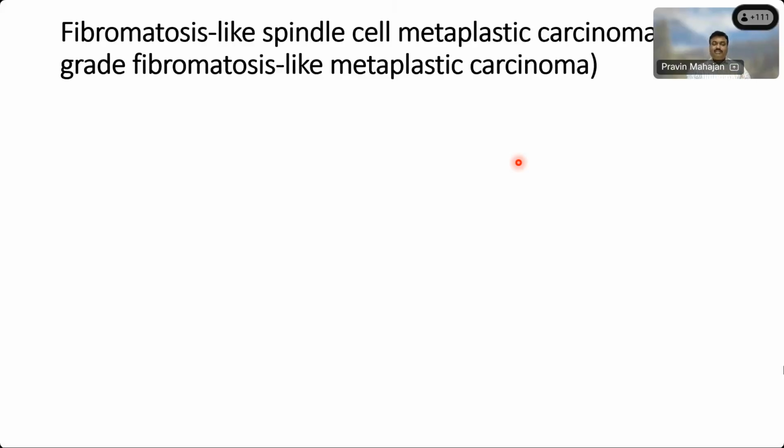The moment you think triple negative tumor, oh, these are very high grade tumors, you think like that. Triple negative breast cancers are high grade carcinomas, they will behave badly. And nowadays, triple negative breast cancers, if they are of certain size, more than let's say 1 centimeter, 2 centimeter, nobody goes and does surgery up front. They will give the chemotherapy first, and then they will do the surgery. But not for this tumor.